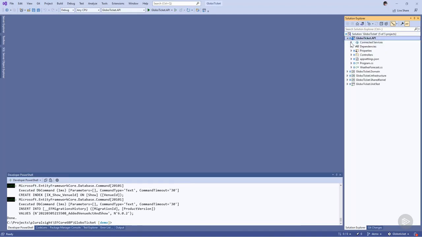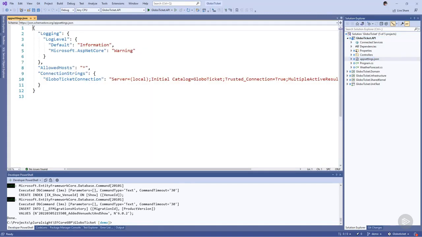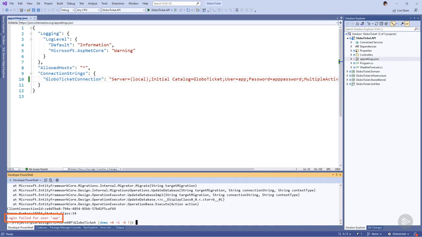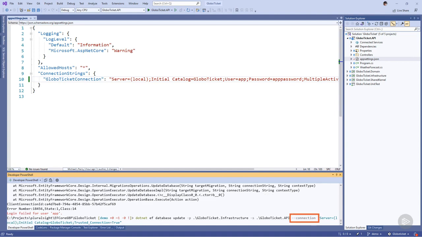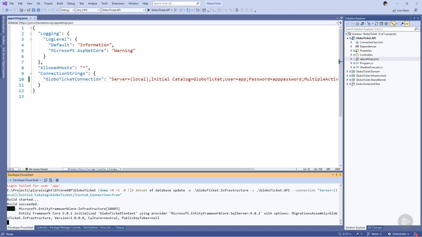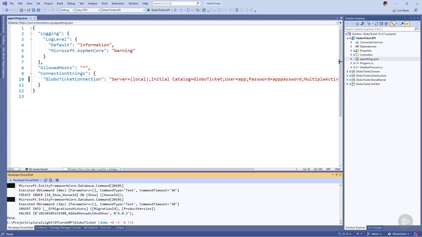That means that migrations will use the same connection string as the running application. Carlos wants to limit the application privileges, so he must run migrations using a different connection. If he were to change app-settings.json, he would not be able to run migrations anymore. He could specify the --connection flag on the command line. The problem is, though, that he has to remember to specify this flag every time. To make his and his team's lives better, he wants this to be automatic.